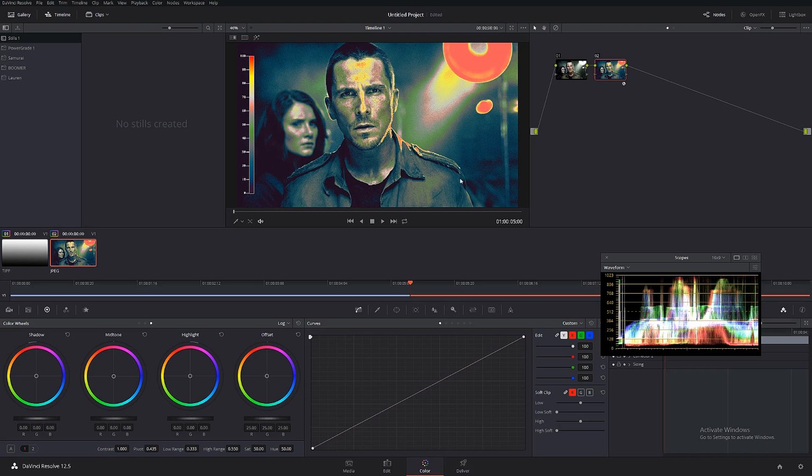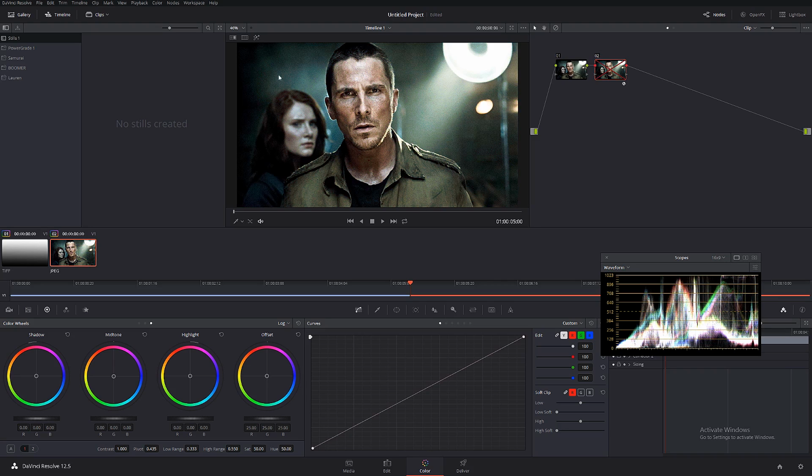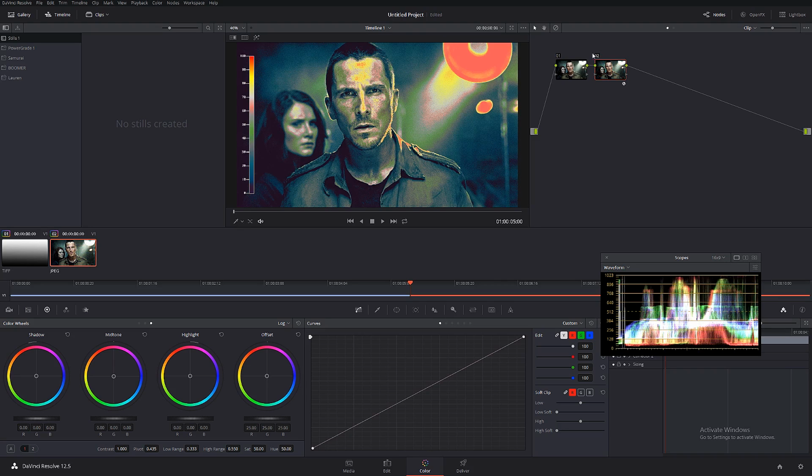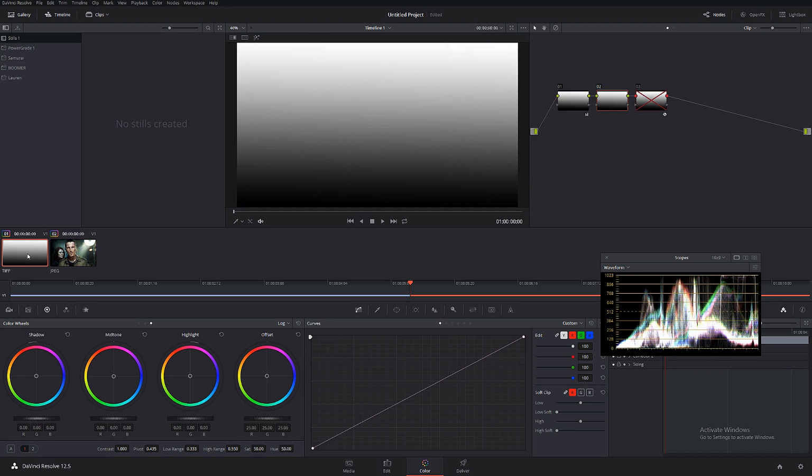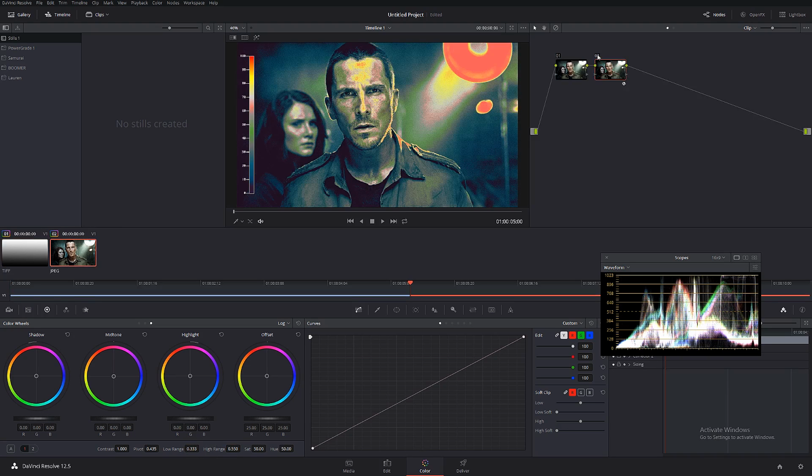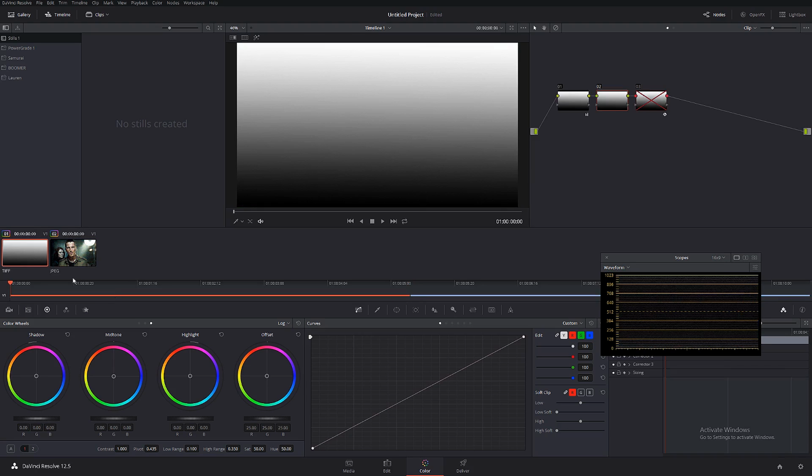We can see that this image is very dark. Pretty much everything in the look is happening in the shadows, in the bottom of the midtones. Let's turn it on. So we have the main look happening between 10 and, I would say, 35. We can see that this image is a little bit green. Let's go over here, go into the log, and dial our low range to 100 and high range to 350. Okay, and let's try to recreate that green look right over here.